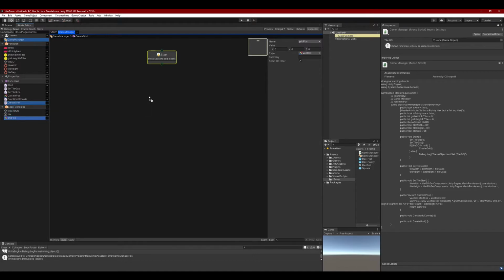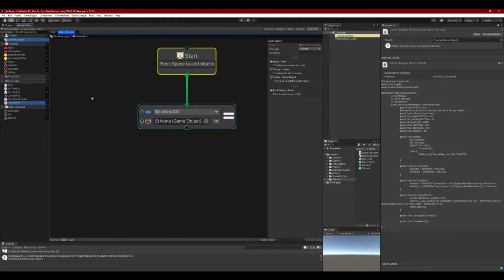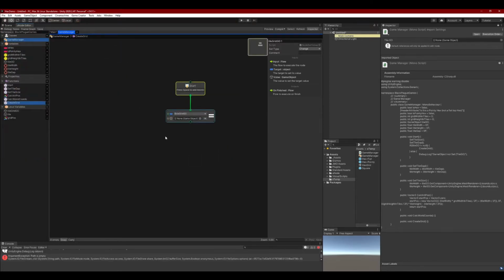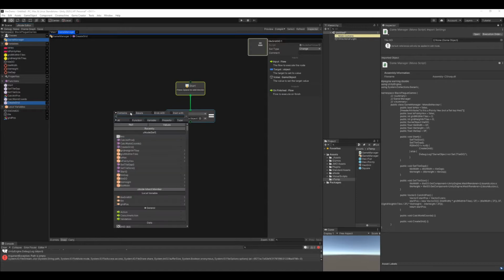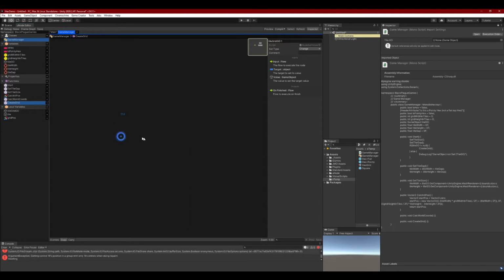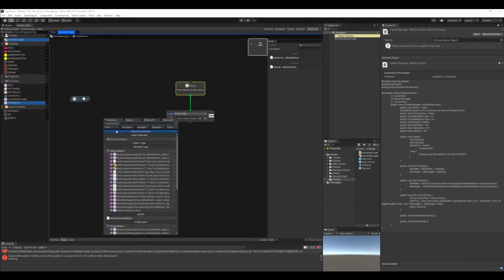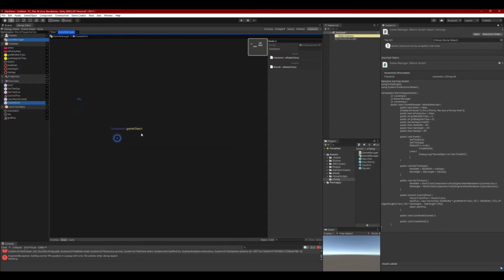Right, so the first thing we want to do when creating this method is we're going to go ahead and set the tile grid game object. This is going to actually get the tile grid itself as a game object. So we'll go ahead and drag that in, select set. Then you want to select the component game object and link them.